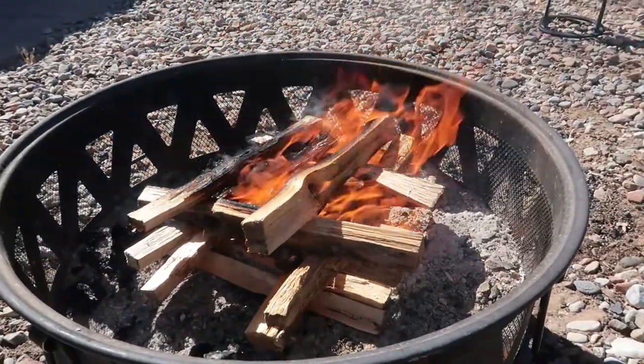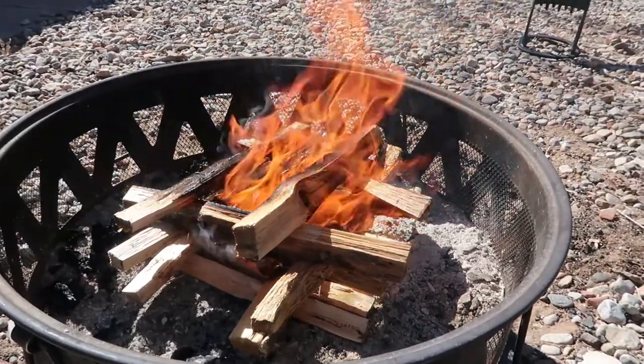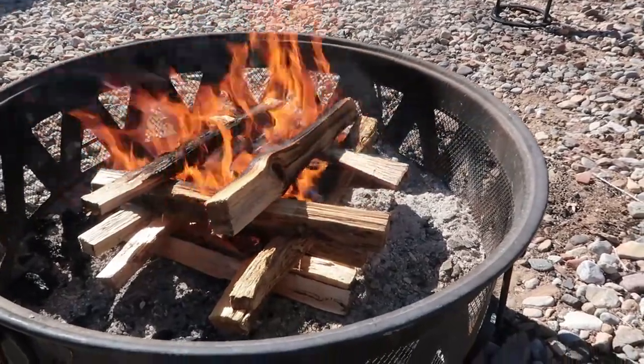Three things to show you guys today that actually worked pretty good. I still gotta show you guys how to fix your 270s though. So we'll dive into that after this fire dies down a little bit. All right, so now I'm gonna show you how to fix those 270s. Pretty simple, pretty easy, and see what you guys think.